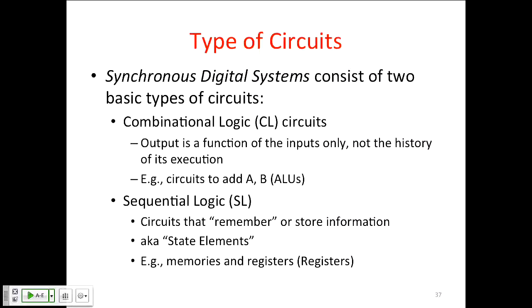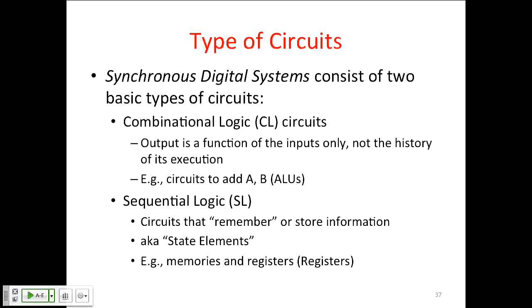Now, to help make sense of hardware, we've come up with this design discipline of synchronous digital systems. We divide all the circuitry in our hardware into two camps. One is combinational logic, which is what we've been talking about so far. Combinational logic is where the output is just a function of the inputs. You hold the input steady, then sometime later the output ripples through. If you have some gates at the input, they'll produce an output value that might feed into the input of another gate and so on. But as long as you keep the input steady, eventually the output will settle to the right value. An example would be an adder.